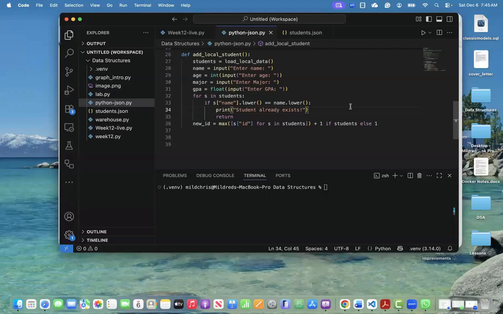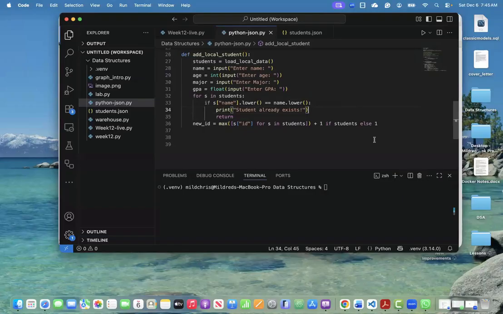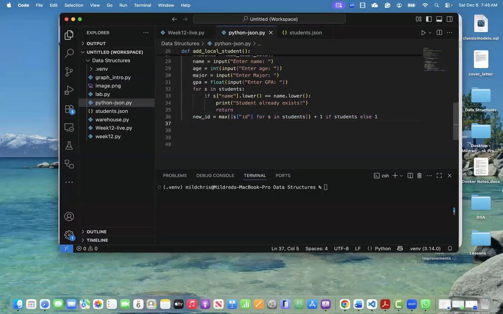Yeah? To check if it is empty or not, the students. Yes, to check if it's empty. So if there's nothing in that file, no students in the file, you want to start the ID to be 1. If there's something in the file, just add 1 to the maximum of it. So now you understand? Yes. So you can break this down with the logic you have so you don't overcomplicate it with list comprehension, but this just makes it faster than writing all of it.